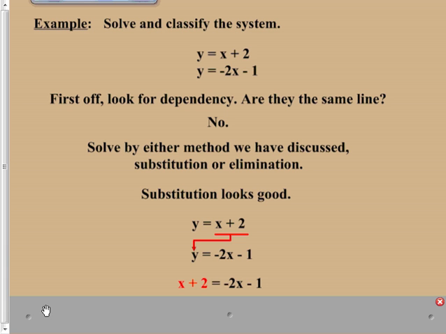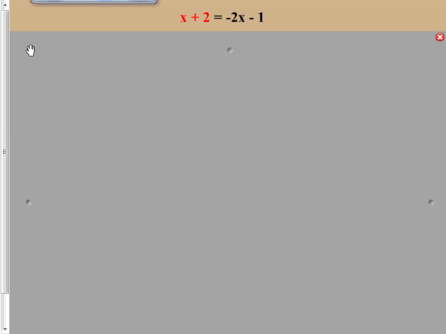Now we should solve the equation for the variable that we have left. Obviously that's going to be x. When we go through our steps for solving the equation, the first thing that should pop into our mind is that we have x's on both sides of the equal sign. So we're going to pick one direction to send our x's. I choose to send the negative 2x's to the left because I like to have my variables positive. So I'm going to add 2x to both sides.